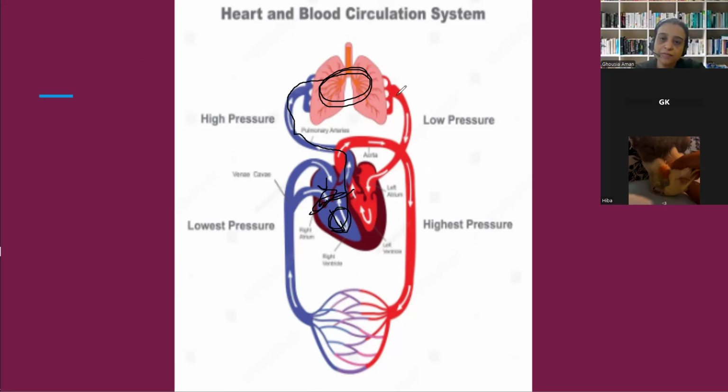So now the blood is returning back, taking oxygen, good blood, to the left atrium. Now the left atrium will contract and the door will open. These are the bicuspid valve. There are two flaps. The two flaps will open. The blood comes down. The two flaps will close so that the blood may not return back to the lungs. Now, the left ventricle contracts, and from here the blood will be pumped. Where will the blood be pumped? The blood is going from here to the whole body, up and down like this, here and then here.